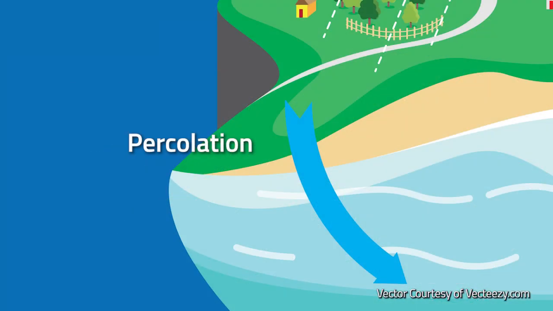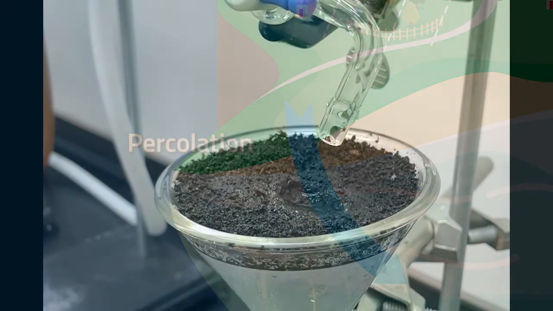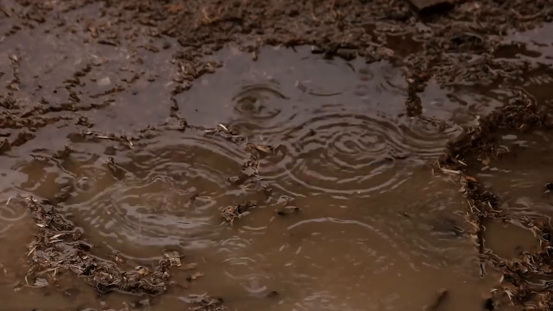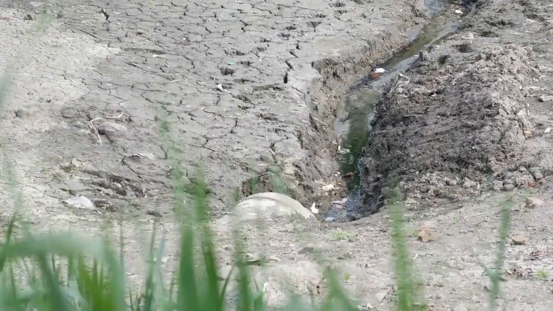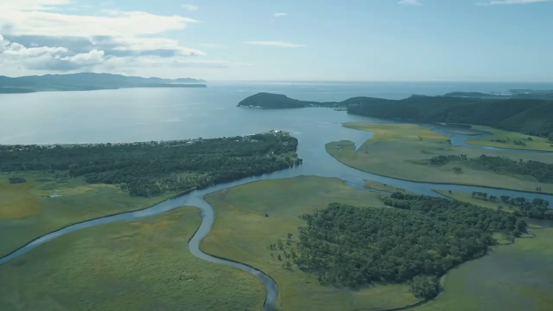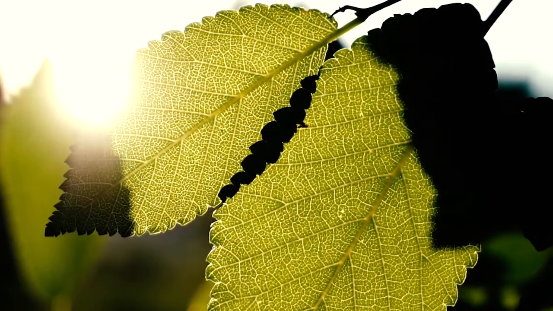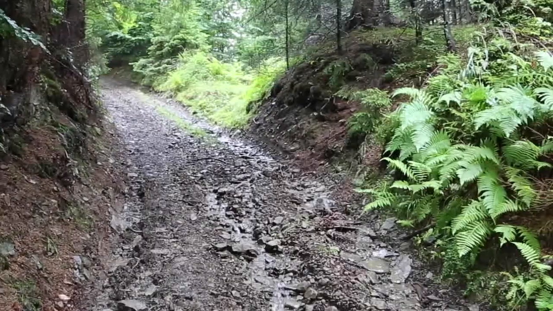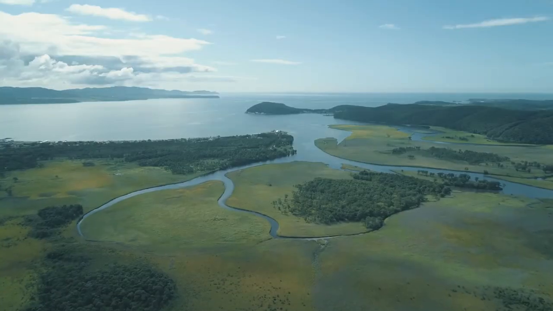The final stage of the hydrological cycle is percolation, which is the action of water moving through Earth's surface. As the soil becomes saturated, it allows excess water to flow through, allowing the water to move through the surface. Remember, this is a cycle. There's no start point or end point. Therefore, water is always in constant motion through this cycle.